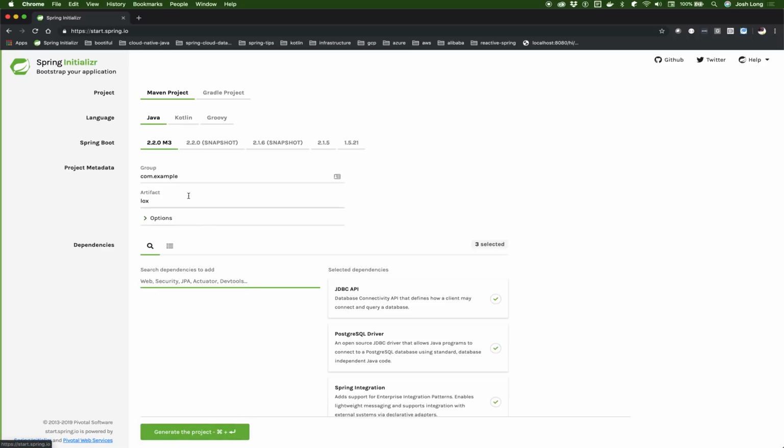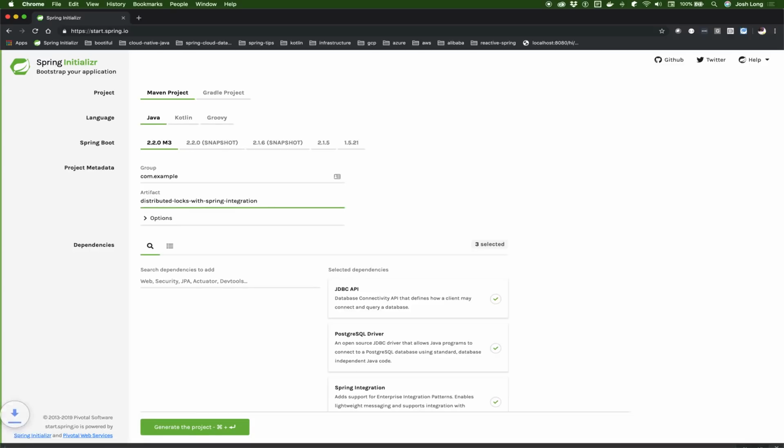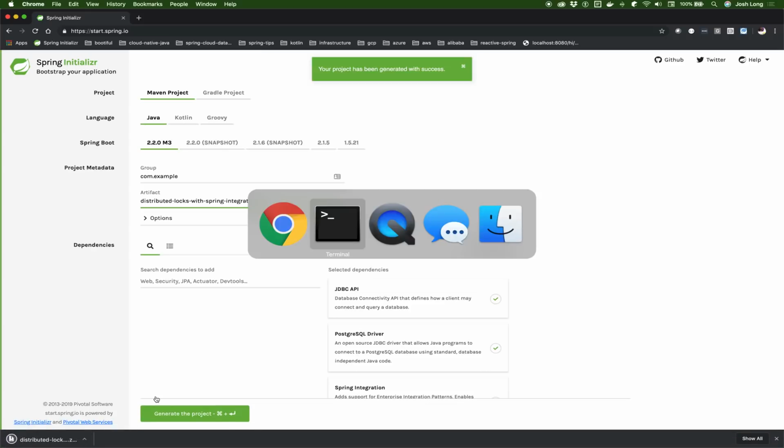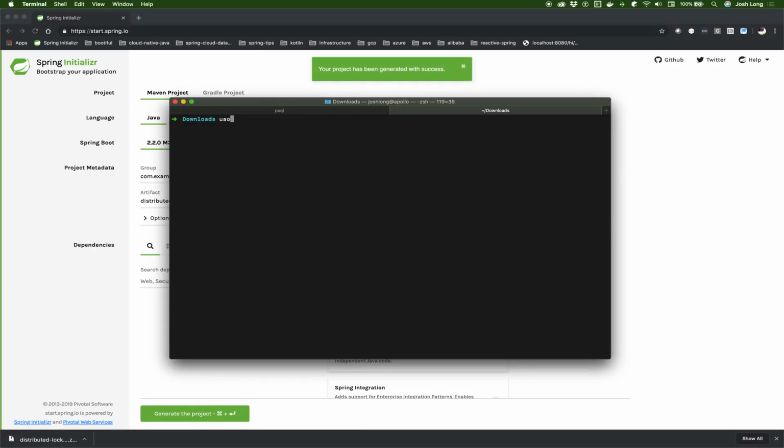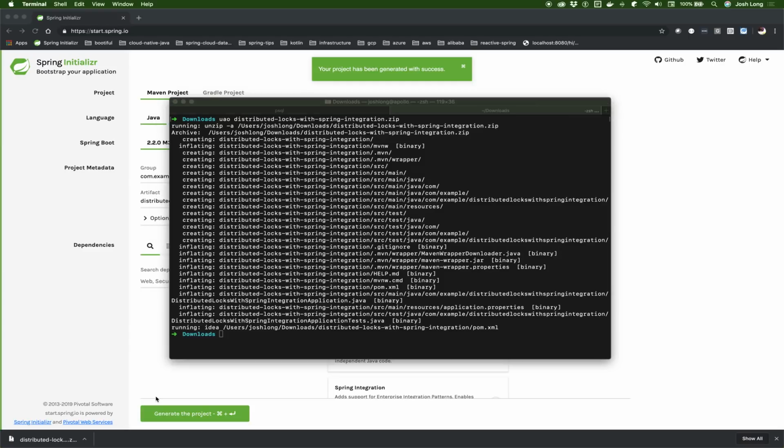Okay. I guess we can do distributed locks with Spring Integration. I suppose it's better safe than sorry. And we'll open that up.